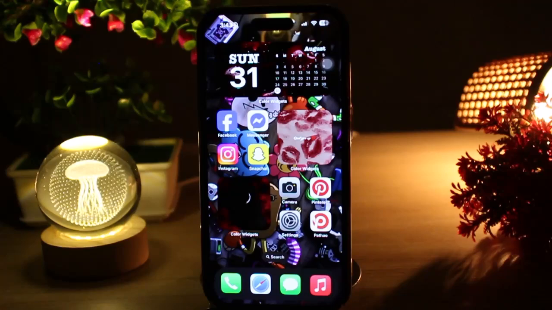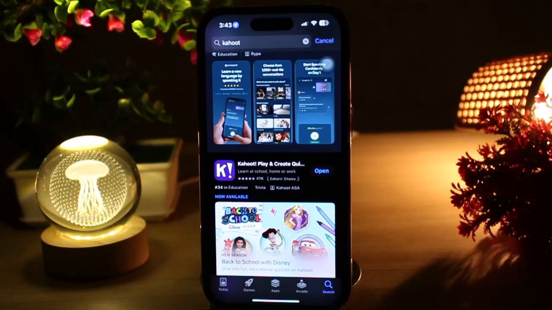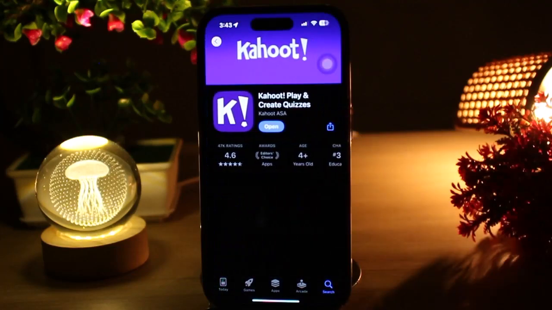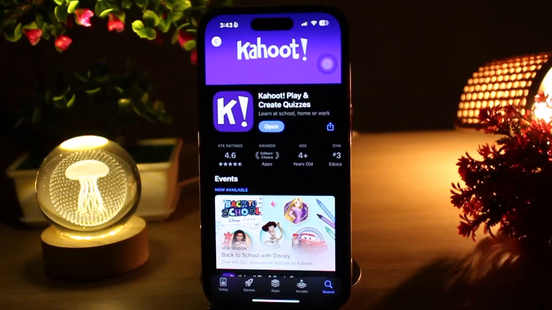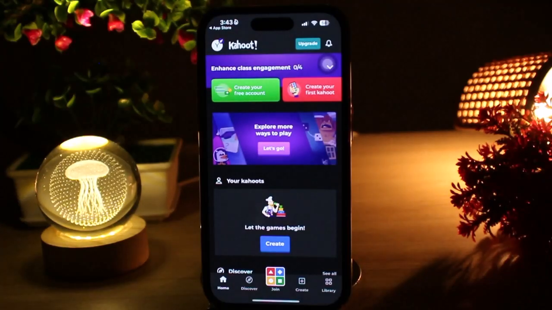Now, to use the app, you need to go to the App Store and download your app if you haven't. So search Kahoot on the search bar at the top of your page, and after this icon pops up, tap on that, then tap on install and open up your app. Sign up for a free account as a teacher, student, or personal user. You can also log in with Google, Microsoft, or Apple ID.